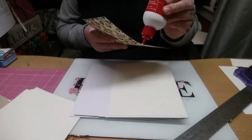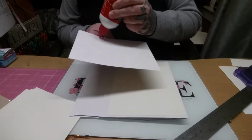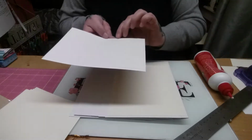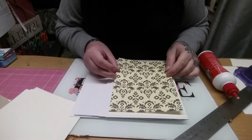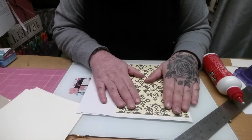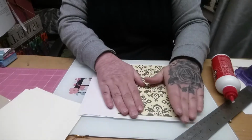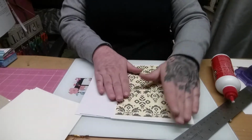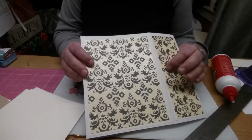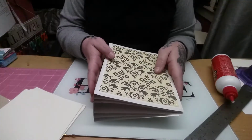So it's starting to look really pretty already, and we've hardly done anything to it. As soon as you start adding your papers and things, it starts to look more like an album. So again with this one, I'm just making sure I've got the same border all the way around on my matting layer, and then just apply some pressure. So we now have our front done, our back and our spine, which is looking really pretty.